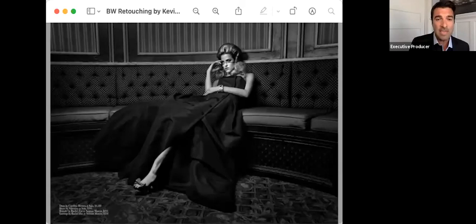I also love to use beauty dishes — that's probably my favorite form of fashion lighting. Beauty dishes have this unbelievable look to them, just a crisp, beautiful feel. Here's another image from that story — it has a subtlety to it, incorporating lighting that gives just a subtle touch. I absolutely love it. And telling a story — as you can see, the image is contemplative; the model is thinking about something and that's what we're trying to get. We're trying to evoke an emotion out of the model.